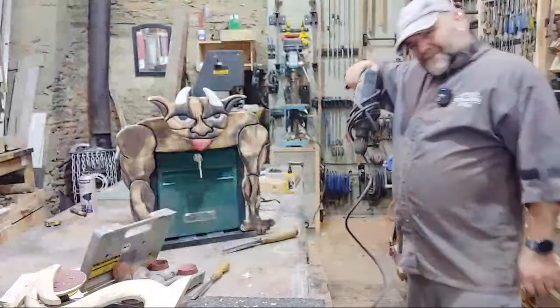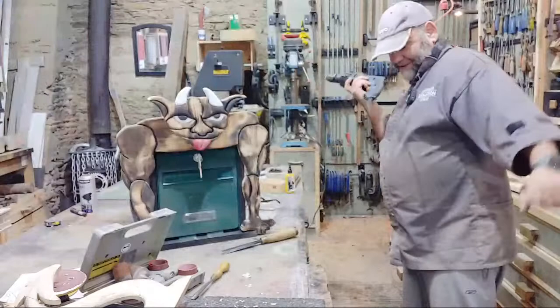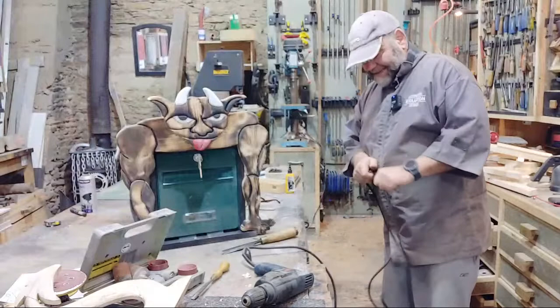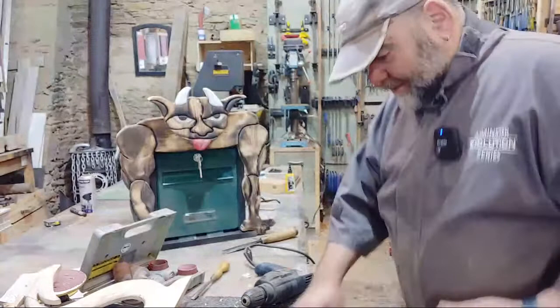So there's one Bosch drill. Now this Bosch drill here, I pulled it out of a skip. The Bosch Professional Drill, pulled out of a skip in England, and it didn't work. All that Lincoln needed was a lead, and considering it was coming over to France anyway, what did I do? I put a French plug on it.